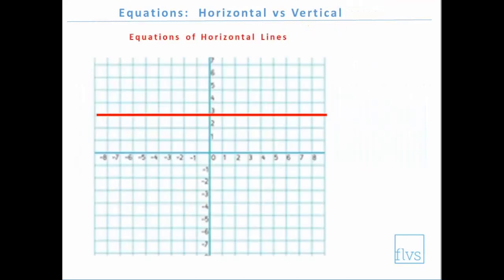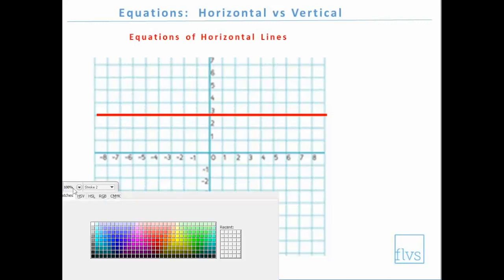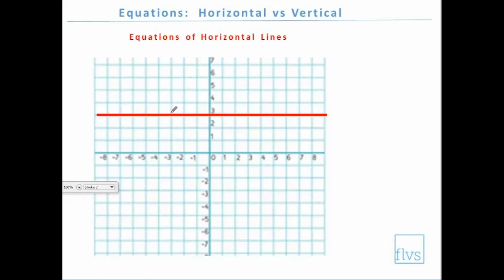Those are the three types of lines, though we're just going to be focusing on horizontal and vertical lines. There are a couple of different ways you can teach equations of horizontal and vertical lines. I like to do more of a common sense method. We've got this line here, and we want to think about what its equation is. Here's what I usually tell students to do: take a pen and draw some dots, some ordered pairs, on that line. You can pick anywhere on the horizontal line, but it's always a good idea to grab the crosshairs.